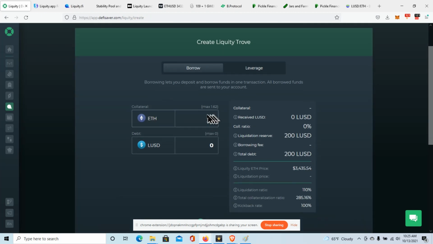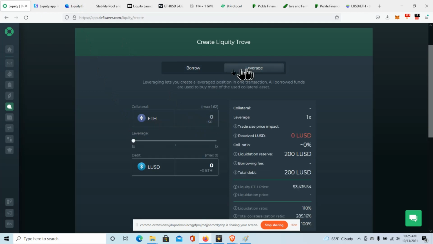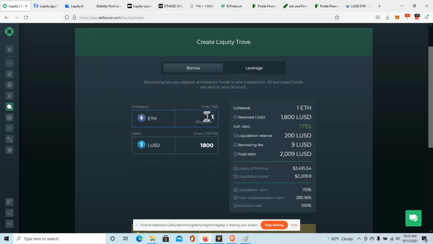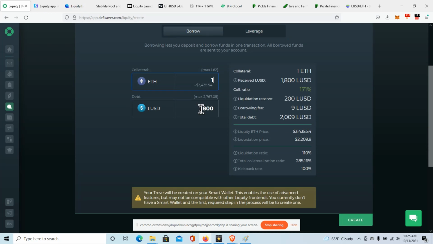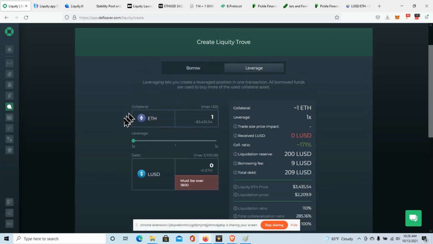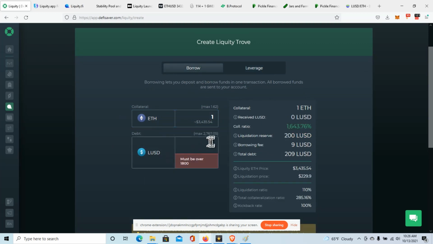If you want to borrow regularly, just like you would in the Liquity app, you can do that. You can just put in your 1 ETH there, and the minimum is still 1,800, and you still have all these numbers. Or if you want to go levered, you can put up your 1 ETH. So just to compare, your max here is 2,700, right? And that's going to get you liquidated at 32.78, when the price is 34.32. So that's the max here.